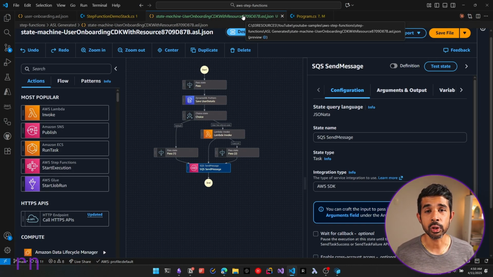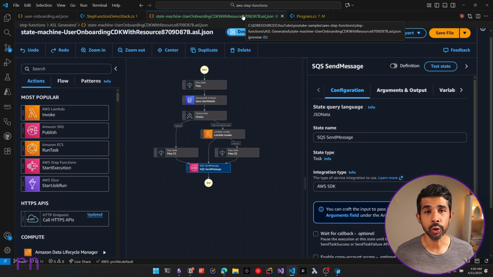Now, whether you use CDK or the ASL is the team's choice. There are certain advantages by using CDK and also there are advantages with using ASL. By using ASL, you can easily drag and drop in the builder and define the workflow. Whereas with CDK, it is in code and also you're using native constructs, which means it is much more maintainable and you can easily modify it as well.